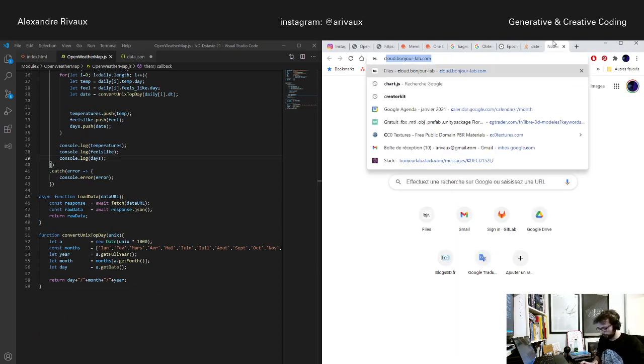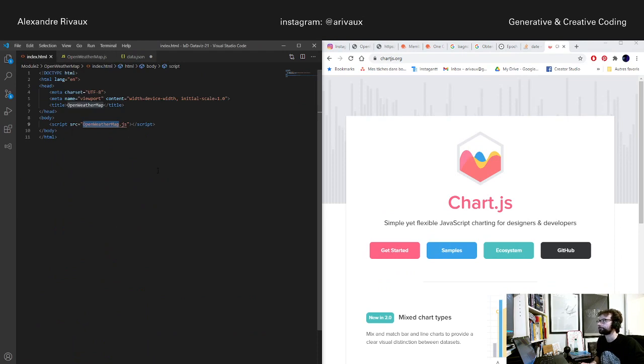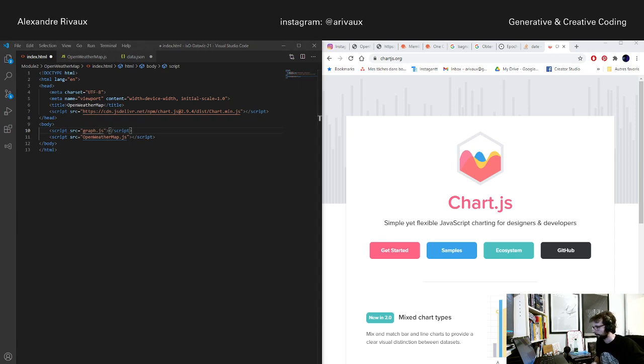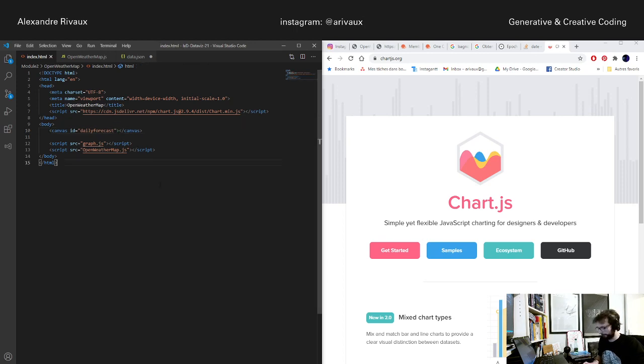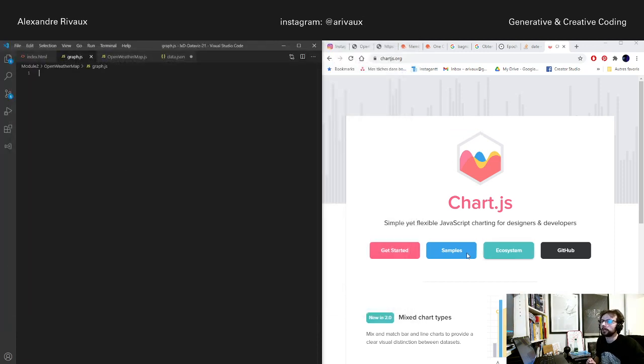So again, I could go to chart.js because my data are now ready. As we did before, I will load my chart, and I will create my graph, and I will create a daily forecast canvas. Okay, and this is chart.js.